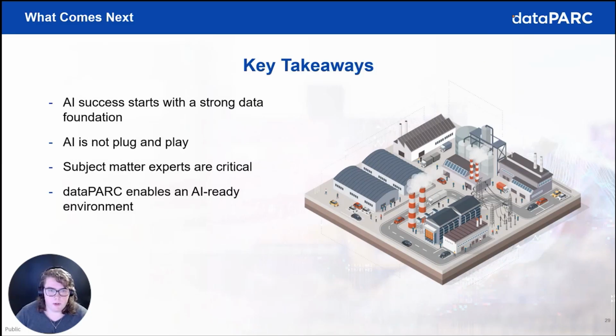So that brings us to our takeaways. To wrap up, the major points we want to leave you with are that AI success is going to start with a strong data foundation. The data needs to be structured, centralized, and accessible. And without this, AI simply cannot deliver useful insights. AI is not strictly plug and play. You need to have your data clean. You need a subject matter expert and flexible integration. Those are all non-negotiables, and even the best models can fail without them.